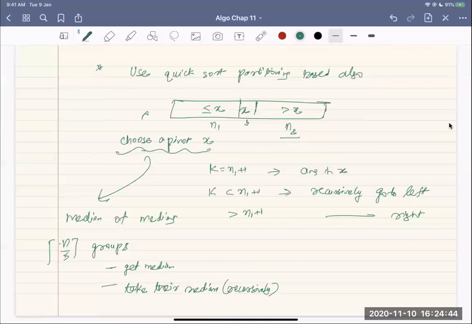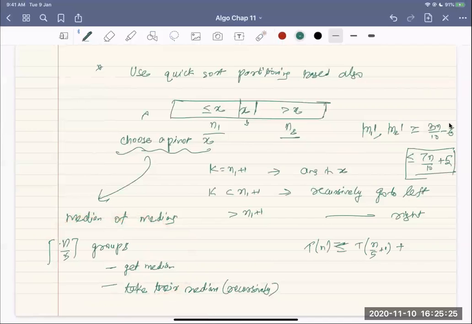And once you find a pivot, you are guaranteed that n1 size and n2 size both are greater than or equal to 3n by 10 minus 6. Or analogously, they are less than or equal to 7n by 10 plus 5. So that means the sub-array where you will go will be less than or equal to 7n by 10 plus 5. And that is where you established T(n) is less than or equal to T(n by 5 plus 1), for the median of medians, plus a recursive call T(7n by 10 plus 5), plus some O(n) things, like the whole partitioning and finding medians of n by 5 groups. So they are all O(n). And this overall gives T(n) equal to O(n).